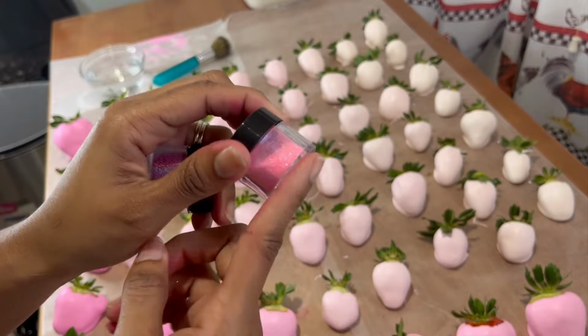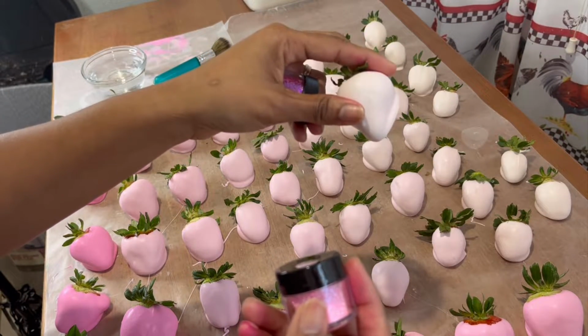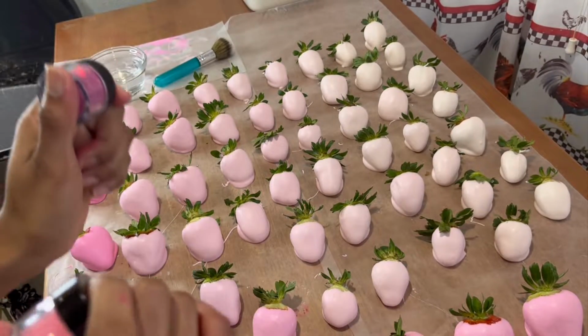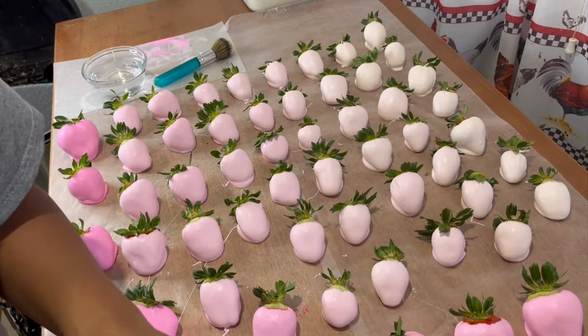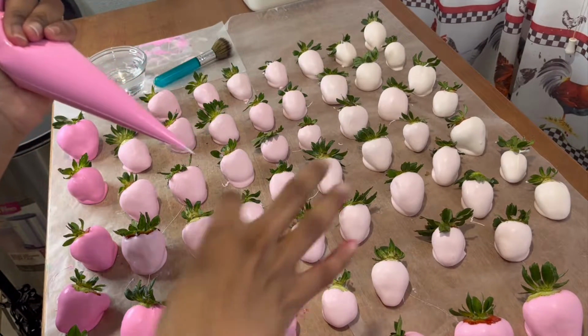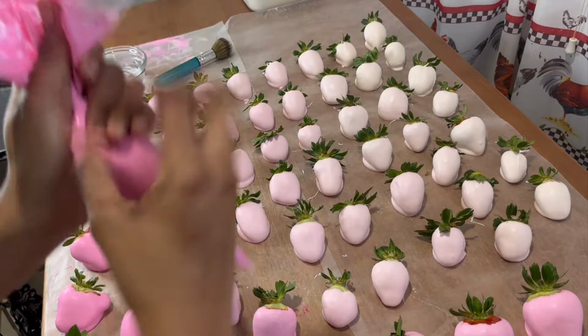So I'm actually gonna apply this one to some of the pink blush berries to kind of enhance it and throw a different realm of pink inside of her order. So just to kind of give her a little mix. After that, you're gonna see me do some drizzle, which I've already laid out my pink chocolate. I kept the darker pink for my pink drizzle, and then you'll see me drizzle some of the medium shade pinks with the darker pink, and that's just gonna make everything pop.